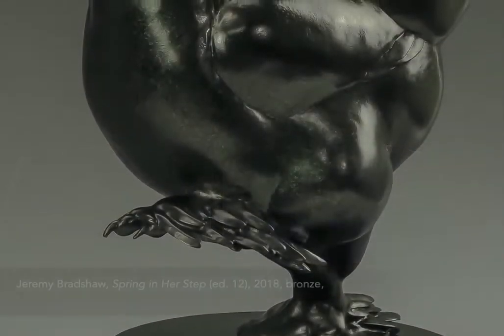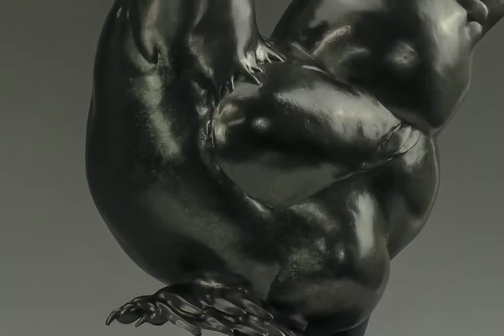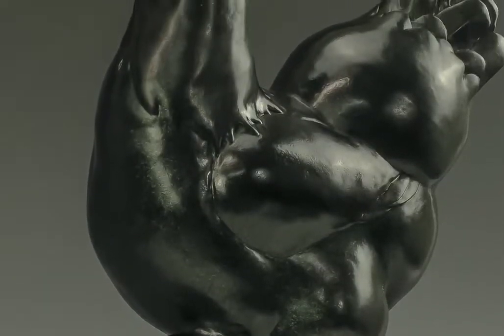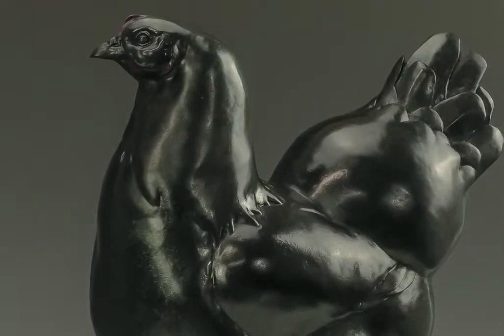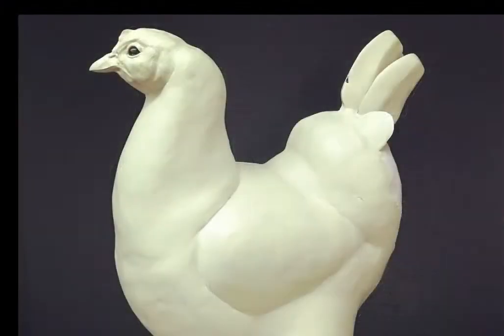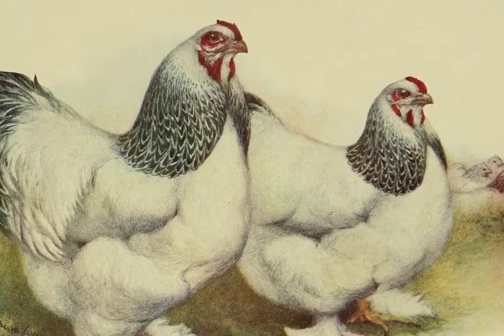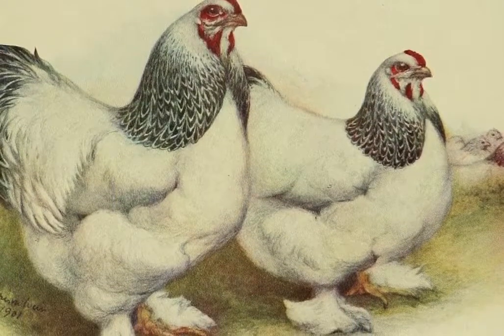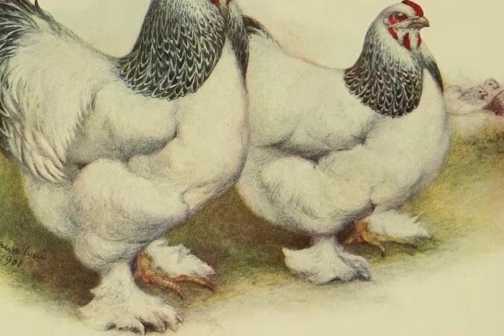The original idea for Spring in Her Step came from a childhood memory of my interactions with a particularly ornery barnyard chicken on my grandparents' farm. But ultimately, I chose to sculpt a more elegant version of the mean old scrapper. I was attracted to the large round shapes of the nape, chest, and tail, as well as the long feathers on the feet of Brahma chickens.